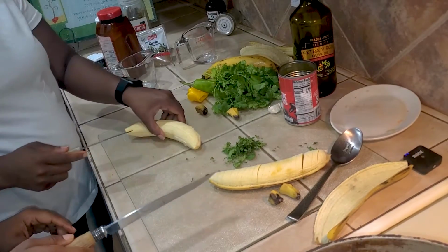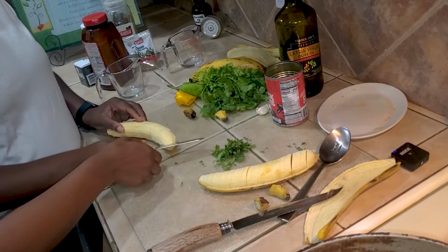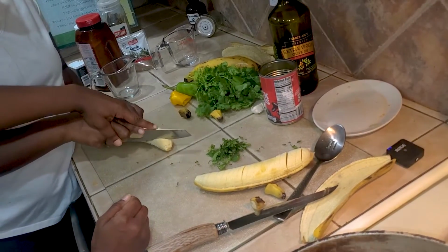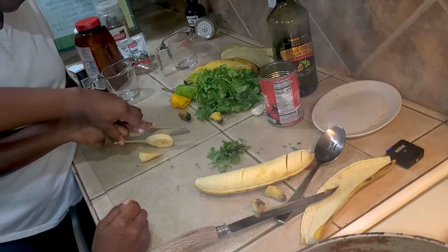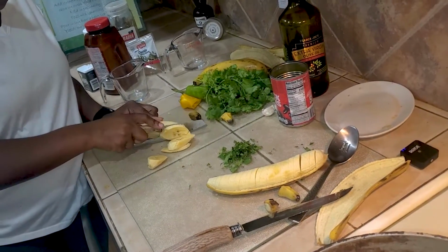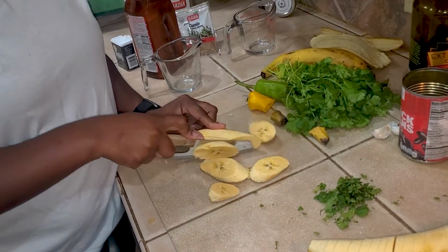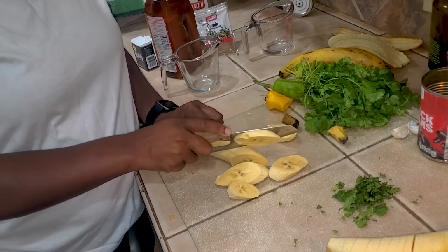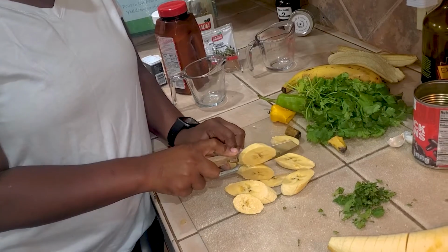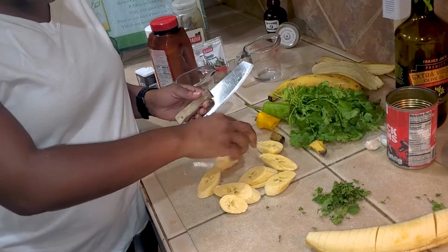Show you how my mother used to do them. You can just cut them more on a slant this way, like this, on an angle, so that they're longer and more slanted. And that's how my mother used to make them. A little bit thicker. There we go. And so you can make them how thin or how thick you like, whatever your preference is.